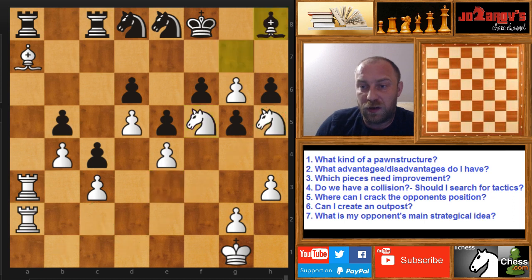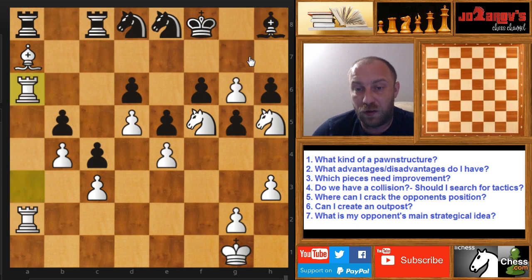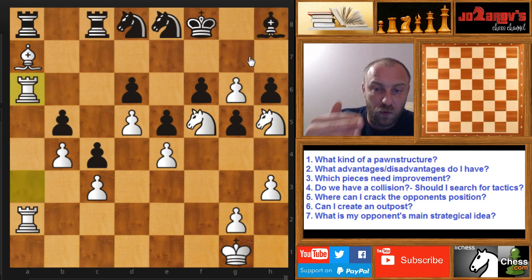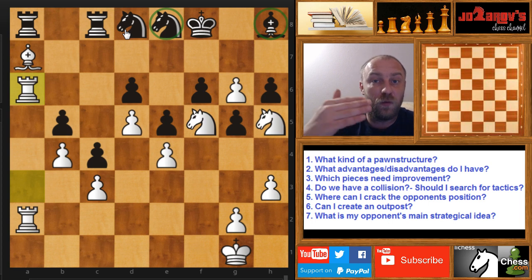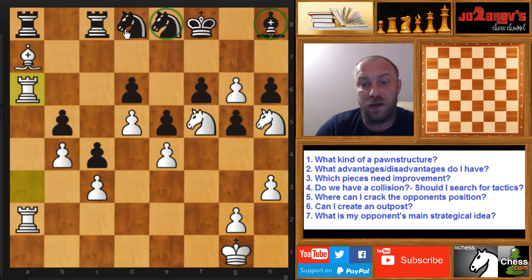Here a possible continuation can be maybe bishop on h8. Of course g7 is not possible so far, but if the knight removes, then we can play g7 and win the piece. So rook on a6 would be a continuation. Now we can simply go forward again, because now the bishop is paralyzed, the knight is paralyzed, all of these rooks and knights are paralyzed. So again, we're searching for the improvement of the position. So now the rook on a6 is again a move forward, and it's improving the position of the rook.